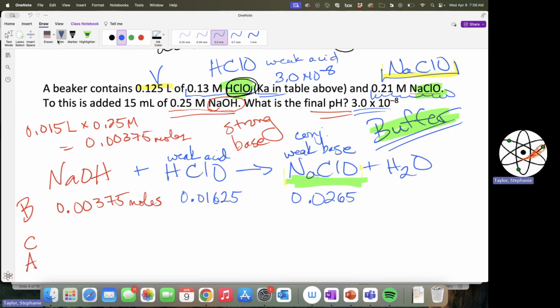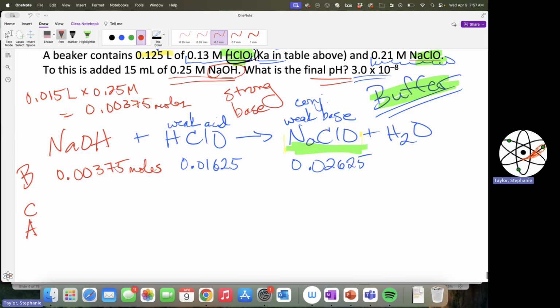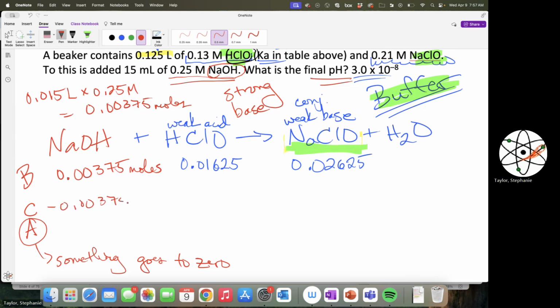So what I'm writing in here are the moles, by the way. So again, this is a BCA table. Everything needs to be in moles. Also, since I'm in a BCA table, that means in my after set, something goes to 0. That's going to be the smallest. So the smallest number gets subtracted. So that is going to be this guy.